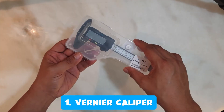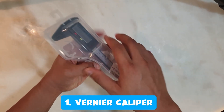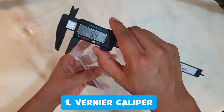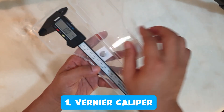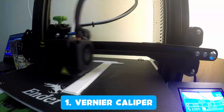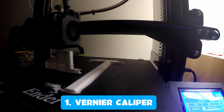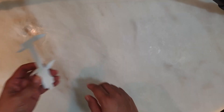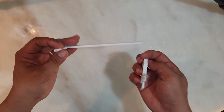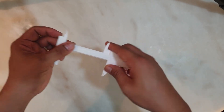Before I made this print I had already ordered a vernier caliper online and was waiting. But since I found models on Thingiverse for this, I just tried printing one to see if it was worth it. It is nice, except that you can't accurately measure things as the print becomes bent, the sliding is slippery, and there is no mechanism to stop the arms for a fixed measurement, as you can see here.